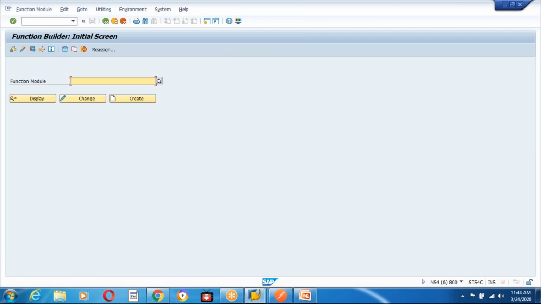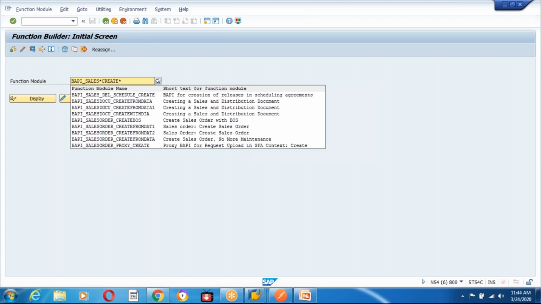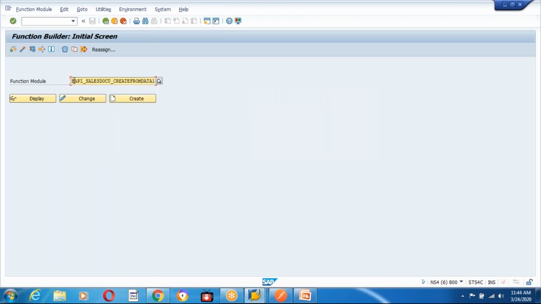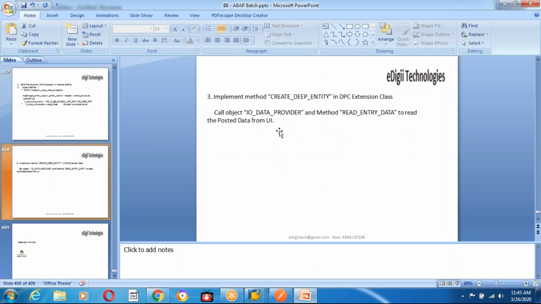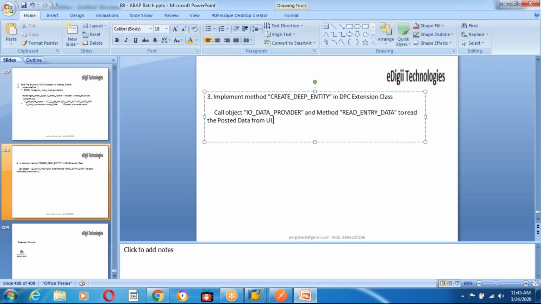SE37. So there is a function module BAPI_SALESORDER_CREATEFROMDAT2. This is the function module, guys. If you want to create a sales order, take this function module, simple. Now here, what is our business? Okay, now we have the data.